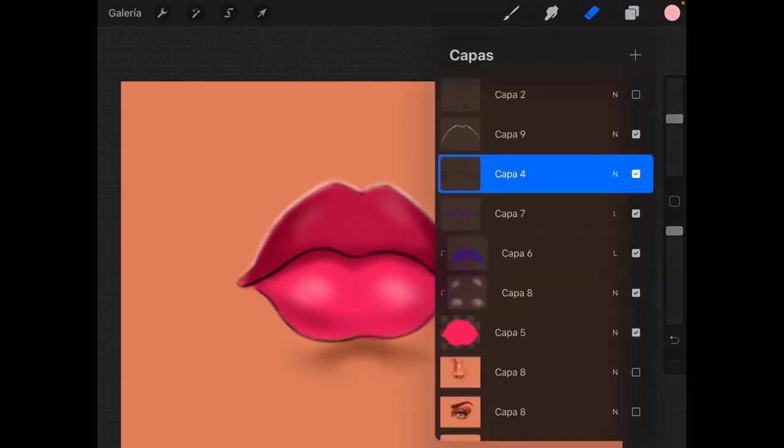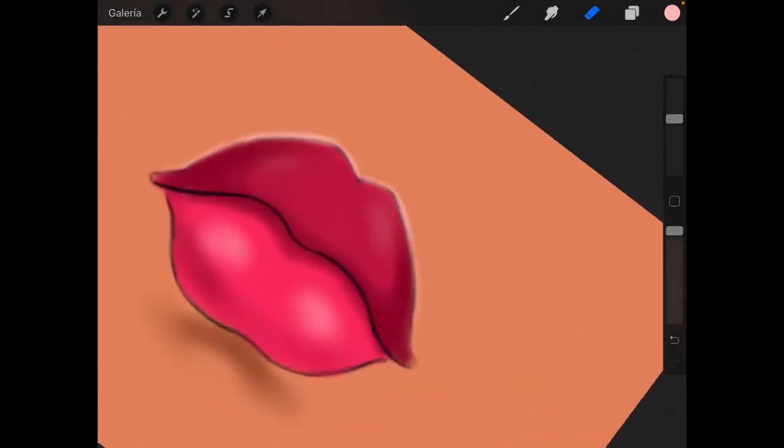I'm going to erase in the sketch this upper line. Okay.